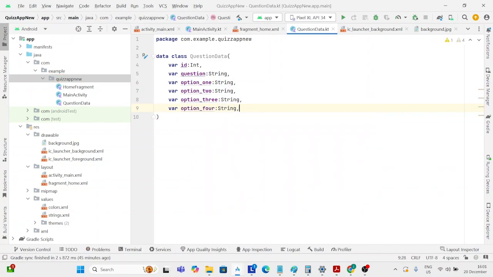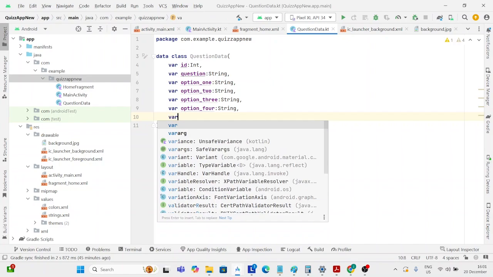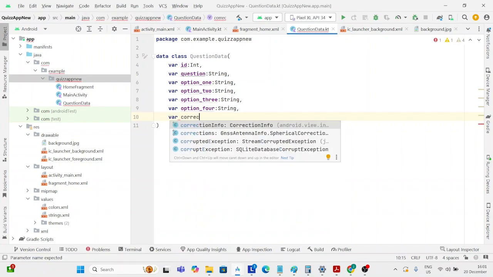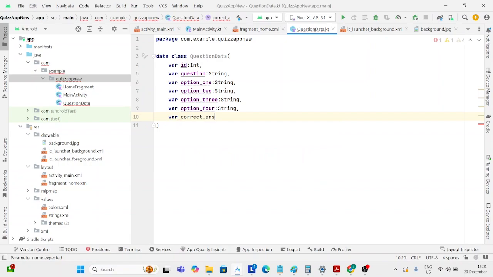And let's take another, which is correct answer, and it will be type of Int. Now we have successfully created the data class, and let's save it. Now we need to take one object.